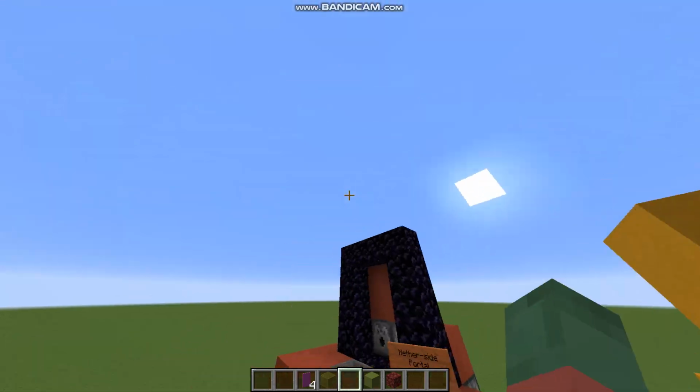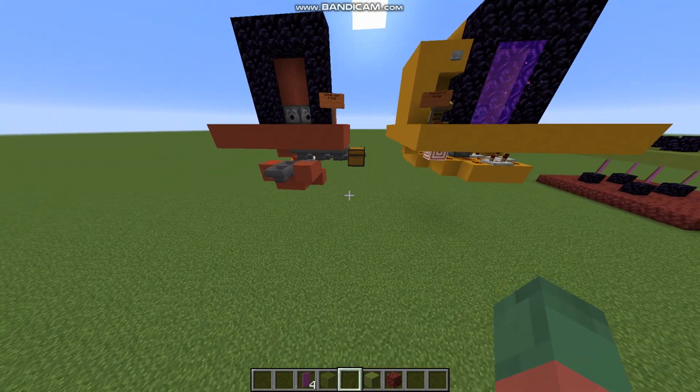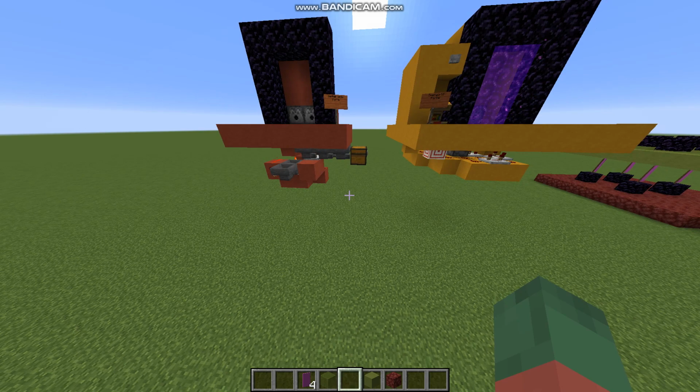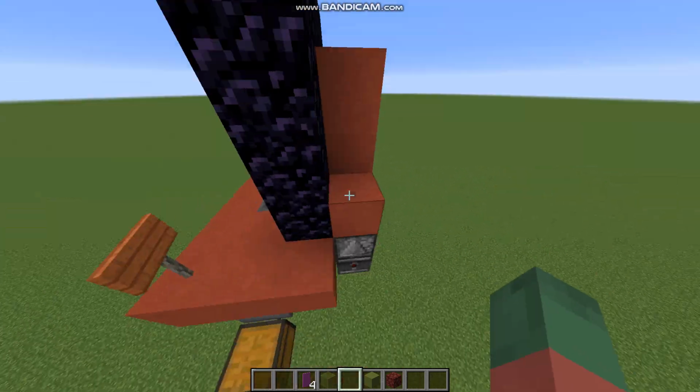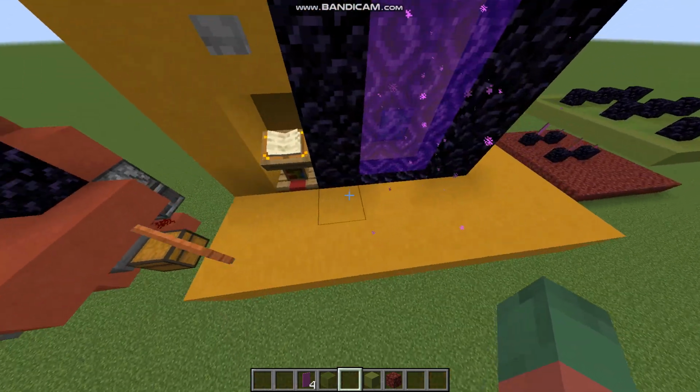Yeah, and every single nether portal that you have will have to be set up like this. And if you don't do that, then eventually you will always end up at the portal that doesn't have the system in place. The overworld portals can be whatever you want them to be.